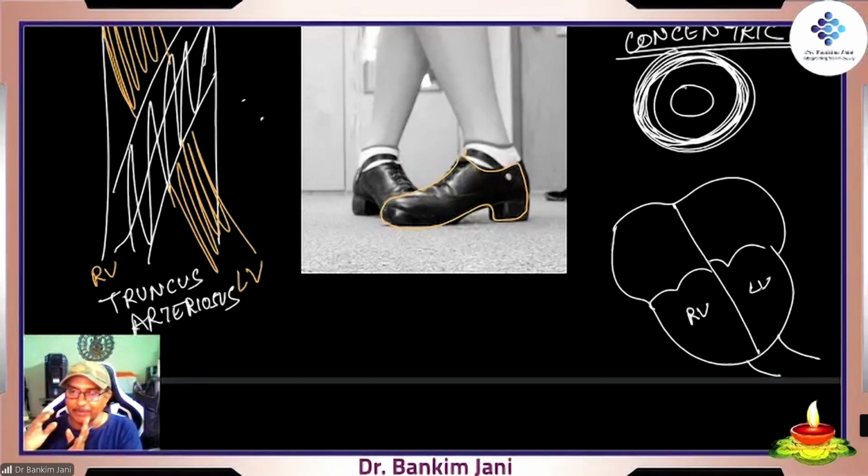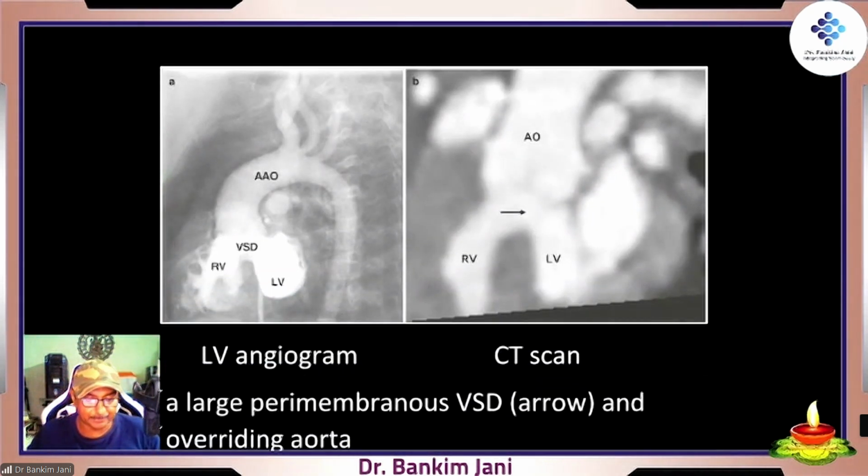How? Because when the aorta, just visualize, you have seen the heart. The aorta goes out from the left ventricle. And then from here, the pulmonary trunk goes. This pulmonary trunk is pushed and the aorta takes that space. So this portion is of the right ventricle. So here is how it looks like. See this.